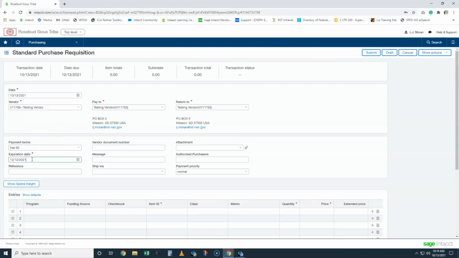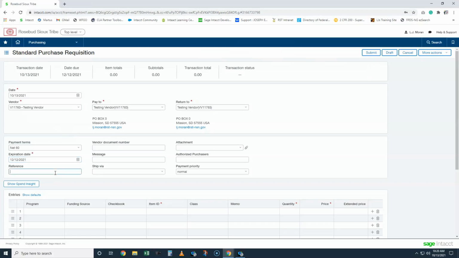The expiration date on this request is required. It's not a field we use for the way we use Intacct. So even though it's not required, we need to make sure it's there. Typically everyone's going to have a default date that just sits there, but on occasion, if that's not filled, you would get an error asking for you to have a date there.